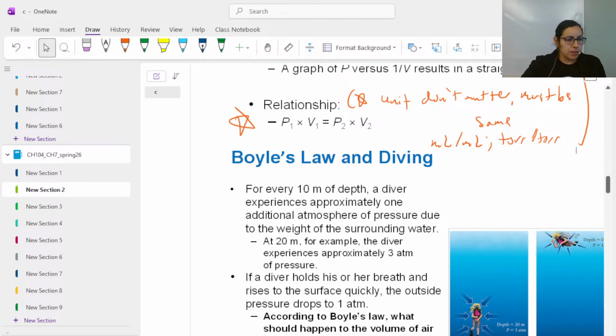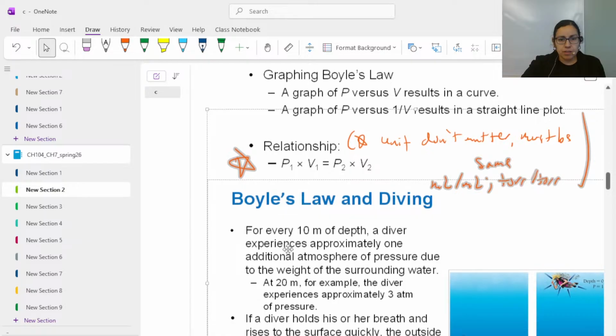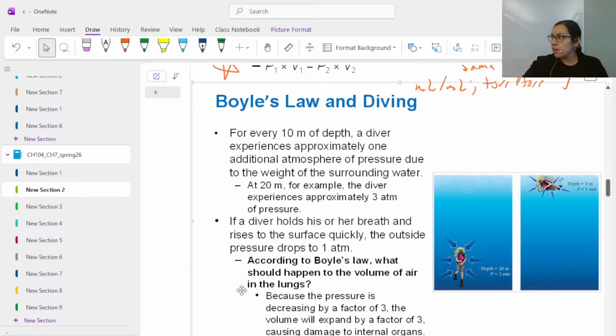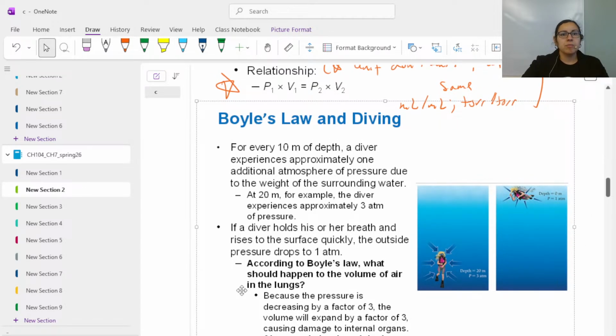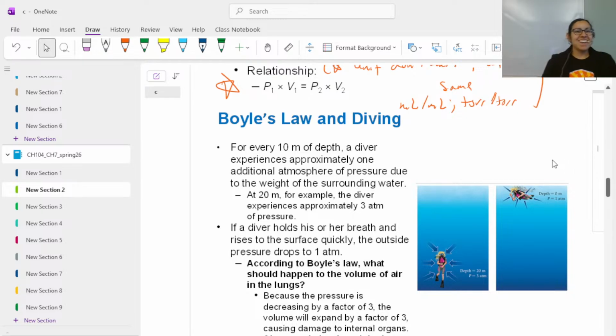And so let's look at some other examples of our pressure volume. Is anybody a diver in here? Anybody do diving? Nice. Do you have any scary horror stories for us or anything? Well, that's probably a good thing. One year I had an ex-military guy, so he had some stories about people diving and not doing protocol. But feel free to jump in if you want to add something.